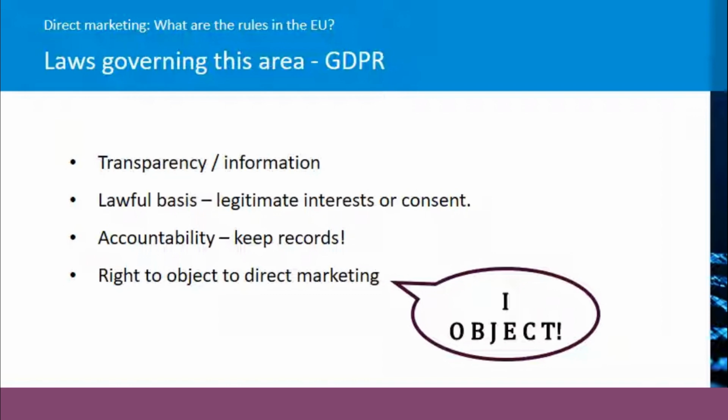So the second key consideration is, of course, lawful basis. Now, again, you'll remember from earlier modules that whenever you're processing personal data, you need to have a lawful basis to do so. Now, in the context of direct marketing activities, the most relevant legal basis that you'll be looking at will either be legitimate interests or consent, and we'll come on to consider that in a little bit more detail in the upcoming slides.